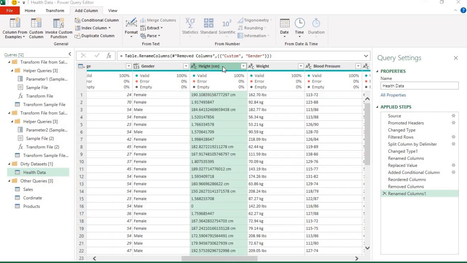Okay, can anyone tell me what you think is wrong with this height column? There's something that somebody mentioned before that I said. Too many values. Yeah, the decimals are too many. That's one. But what other one can we see? You can also see there are units attached to the values, right? Yes, the CM is attached to it.